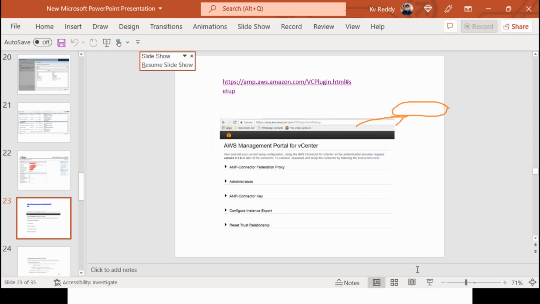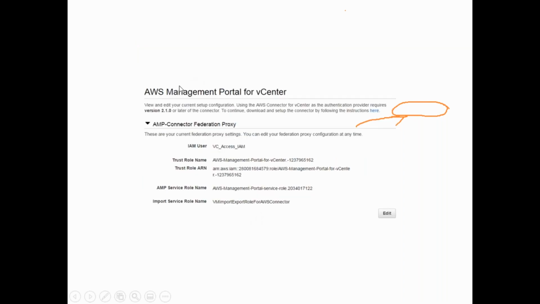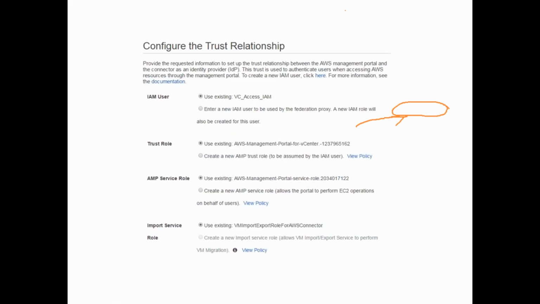So now we are almost there. Everything you understand. Once you click on this AMP, can you see this AMP? Then it is asking you for the AMP connector key. You only need to download the key, and you need to provide this key in the same connector location. You understand? Yeah. So this plugin will allow that. That's all. Only that management portal vCenter, there are two things, the VMware side and our AWS side. Both keys we are providing, both are ready, so that your management portal will also work for this. That means you are providing the trust relation between IAM users as well as your service. So that is the most important.